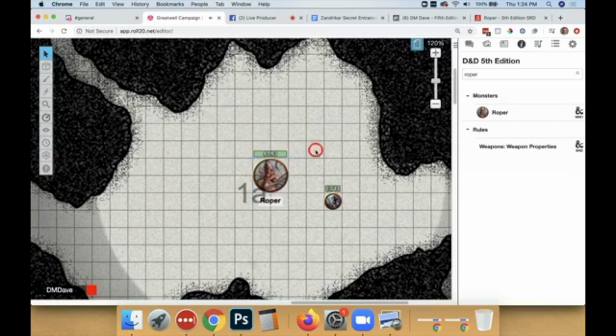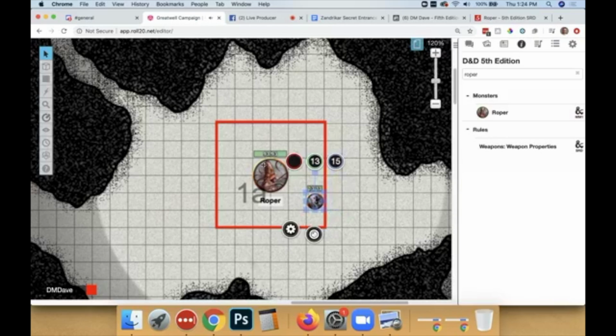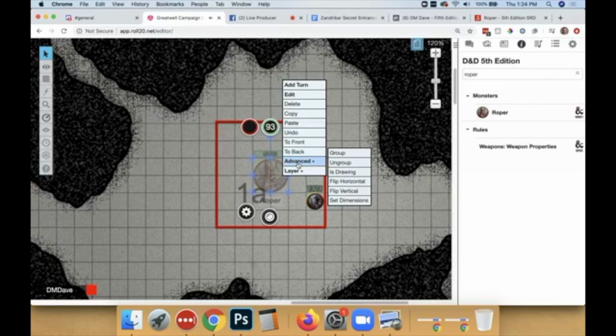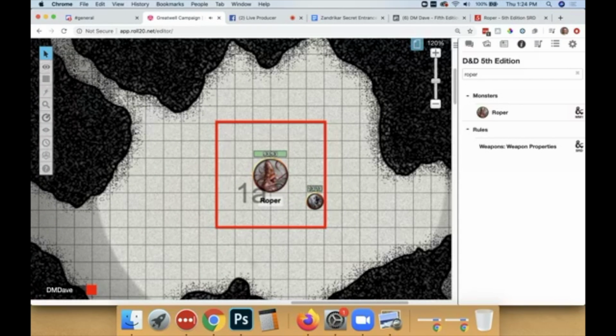So let's say we gave 30-foot ceilings to this. The roper has a 50-foot range, so without doing Pythagorean theorem, we'll say its area of effect is going to be anywhere here. And this guy's invisible. So you've got your heroes floating in on a rowboat, and you say something like, there's a curiously large stalactite on top of the ceiling, and it opens its eye and attacks you. Roll initiative, and it'll get a surprise round.